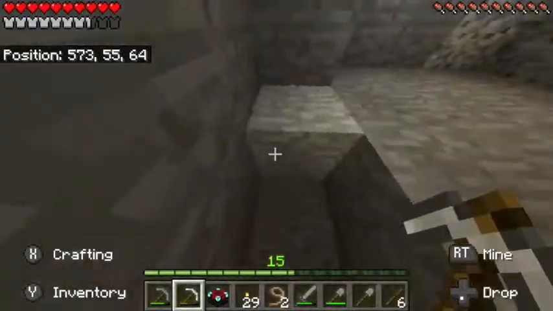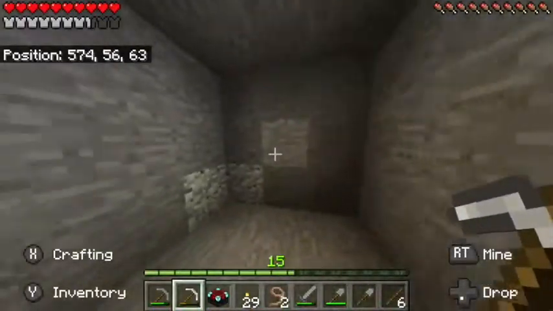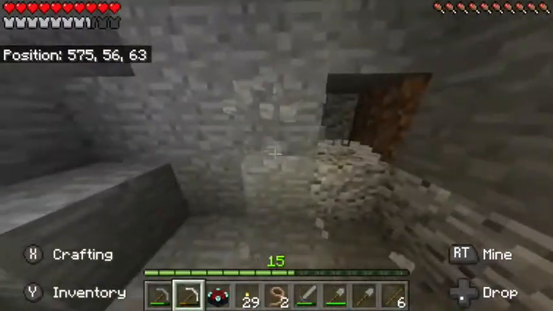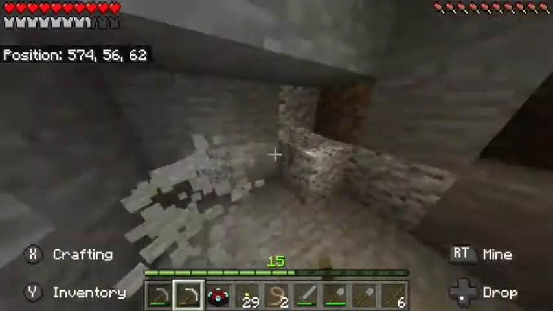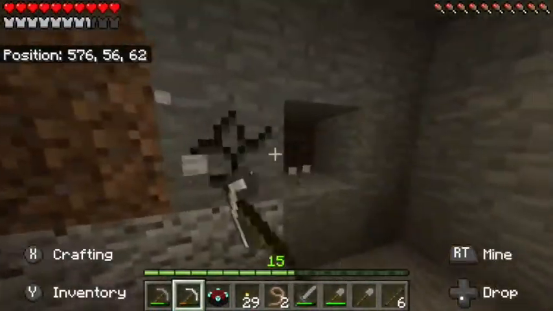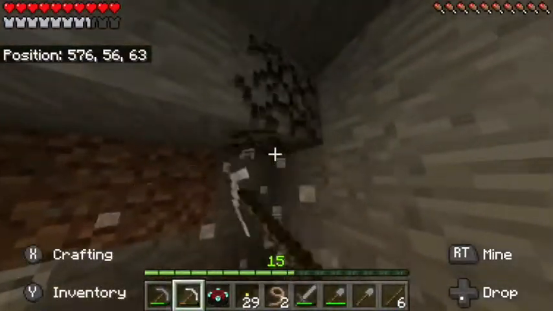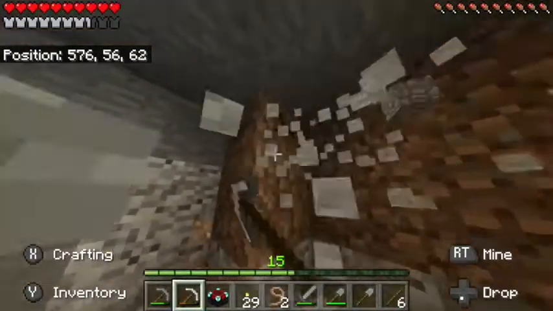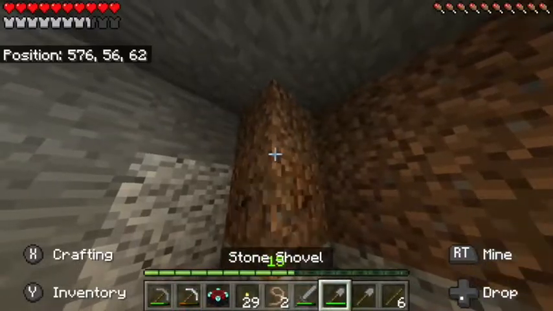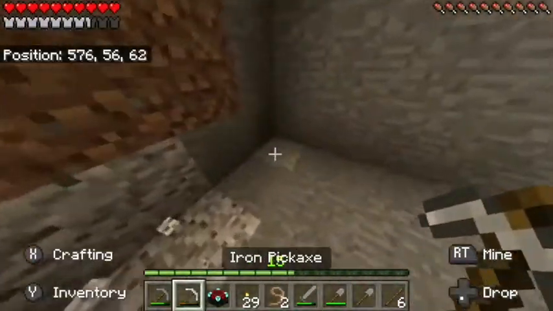There we go. And I'll fix that in a second. And make this room just a little bigger. Cause we won't need the enchanting table a lot, because I just had the experiment, the thingy. Yeah, experiments.